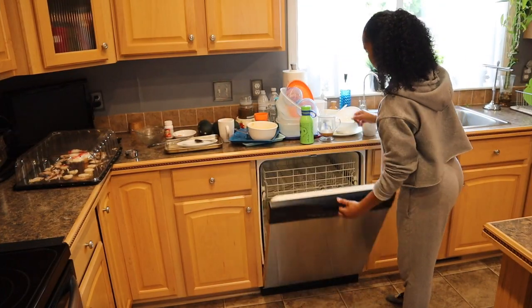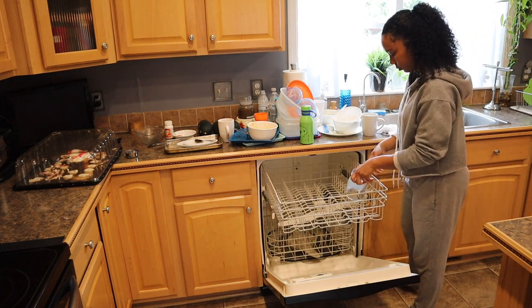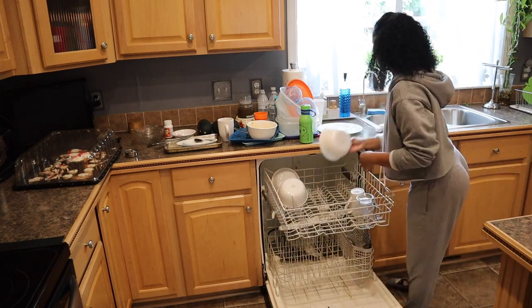So the first thing I like to do when I clean the kitchen is get rid of the dishes. So I'm going to load the dishwasher as much as I can, and then anything left over, I'm just going to wash by hand.